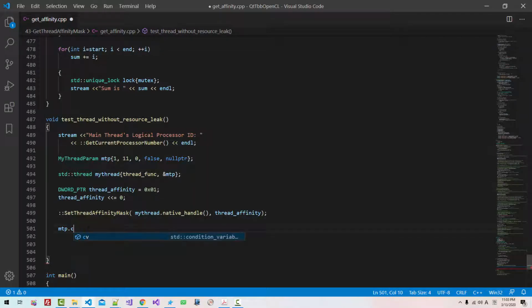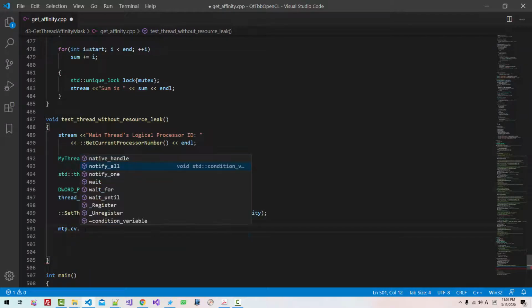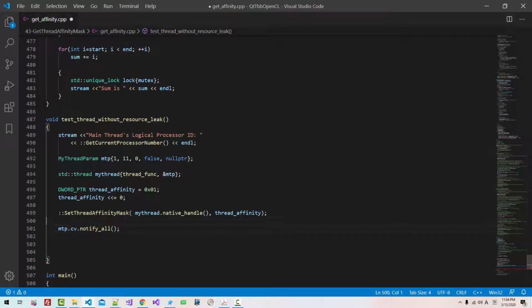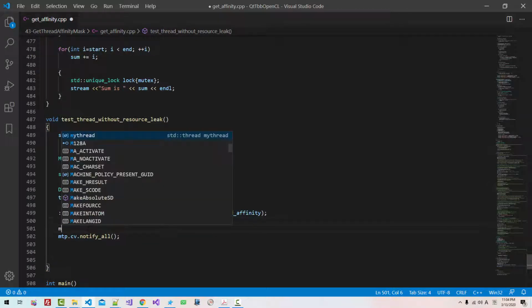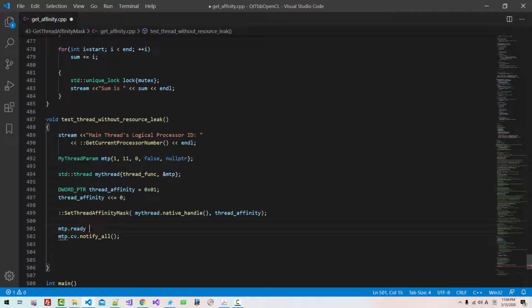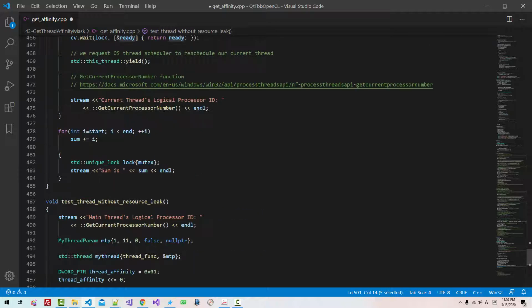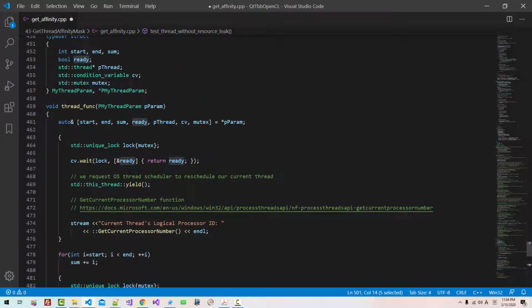MTP has cv notify all. Before we notify, MTP ready true. If this MTP ready turns true, if this ready returns true, our thread function wakes up.